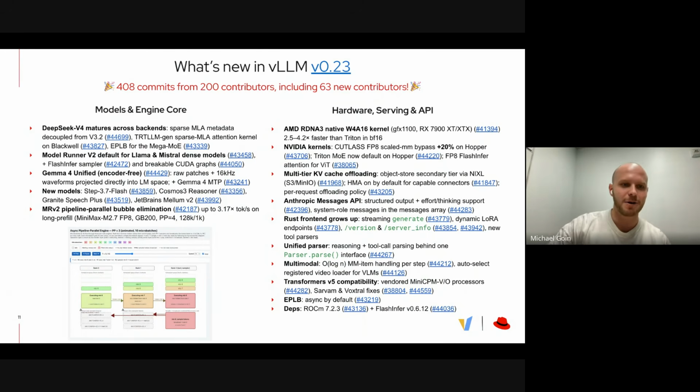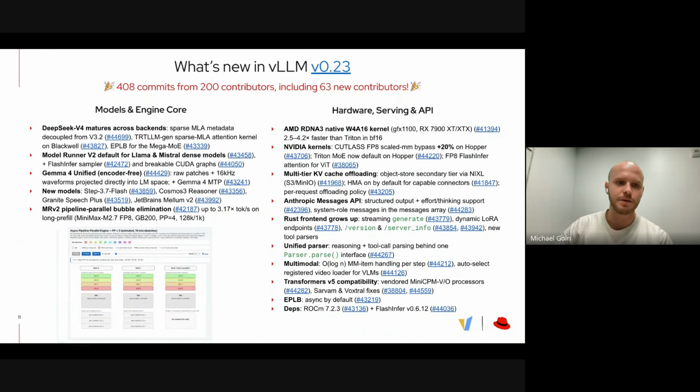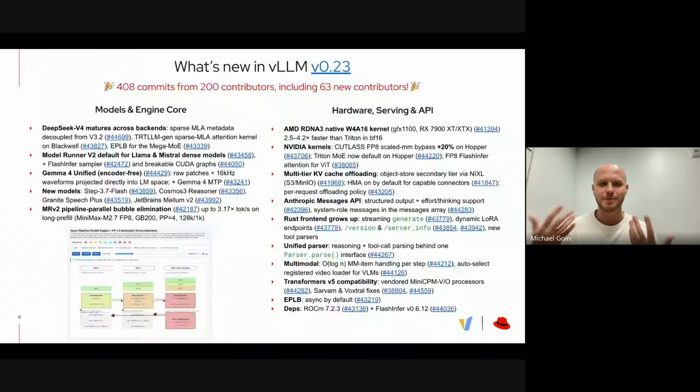And a quick shout out to the Model Runner V2 pipeline parallelism optimizations. There was a big squash to remove bubbles and improve throughput for pipeline parallelism. Nick on that PR has a pretty cool animation, if you go check out the PR, showing how this works when you have 10 micro batches going through the engine with pipeline parallelism across four ranks, and how all these batches fit into the different pipelines in order to keep all the GPUs fully saturated. Really cool.